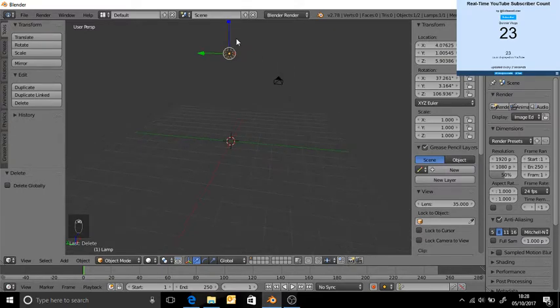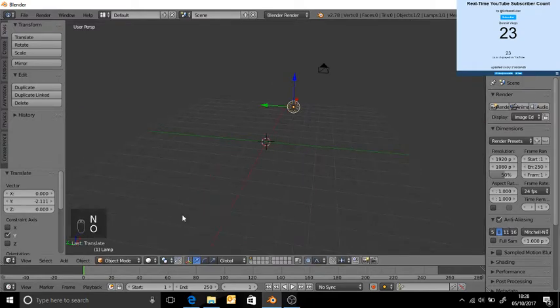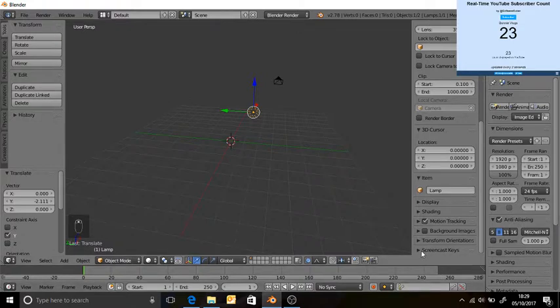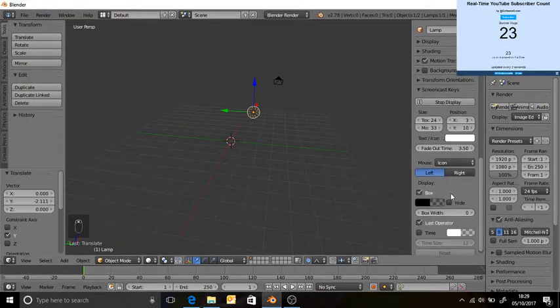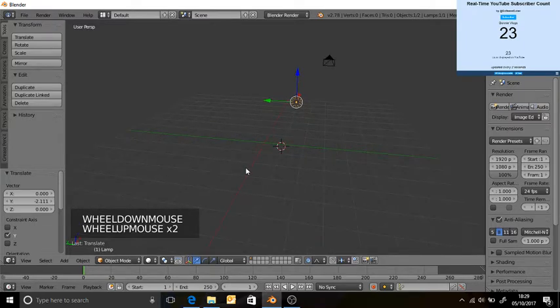This light up here doesn't really matter. Pardon me, everybody watching. Okay, I want to change this resolution to 100. This is something you don't have to do, it's just to make it easier for you to see. Yeah, okay, that's much easier for you guys to see, isn't it?